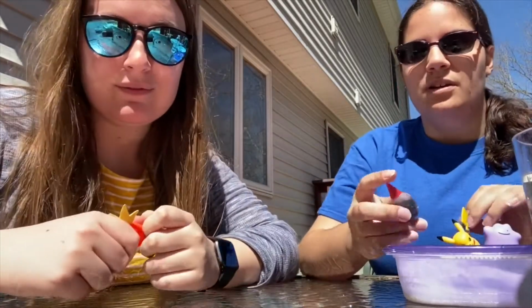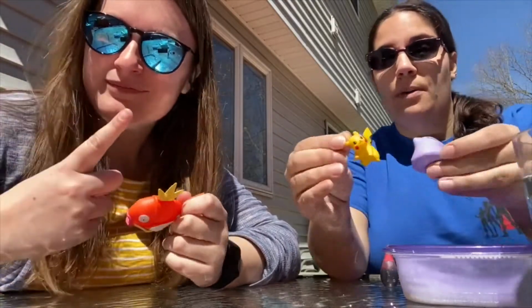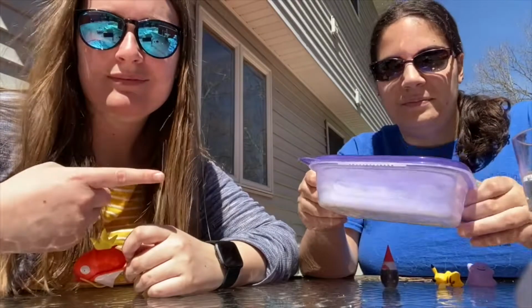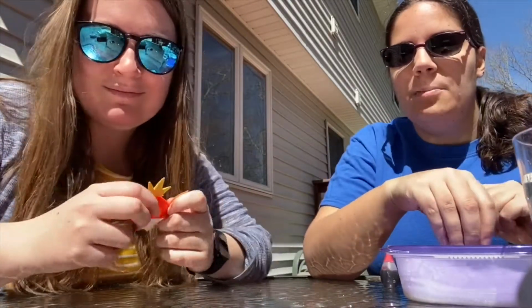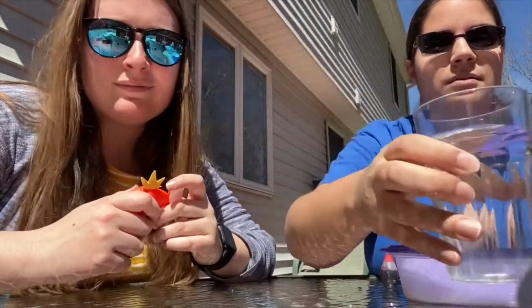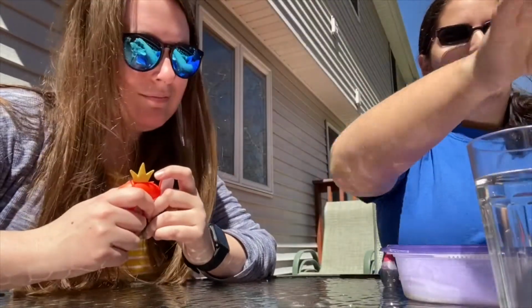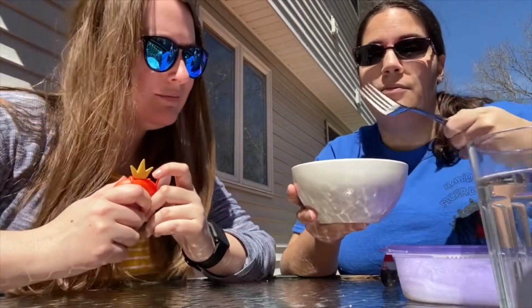All right, so you need some red food coloring, your Pokemon to put inside, baking soda. Not baking powder, baking soda. You need something black to make the black part of the Pokeball, so we chose raisins, water, white vinegar, and then a bowl, and actually 2 bowls, and forks to mix with.